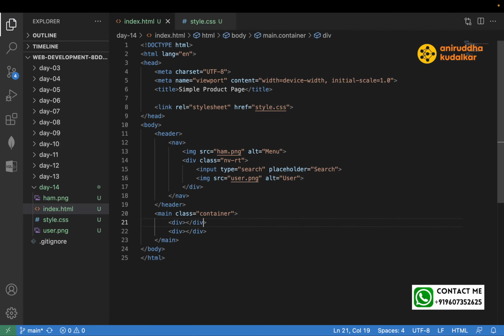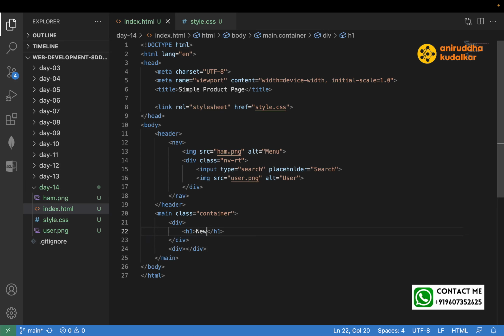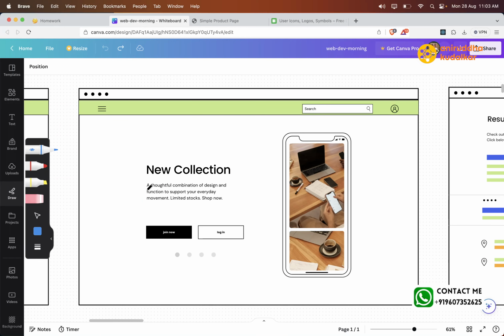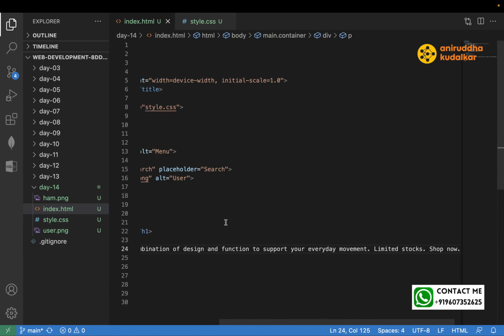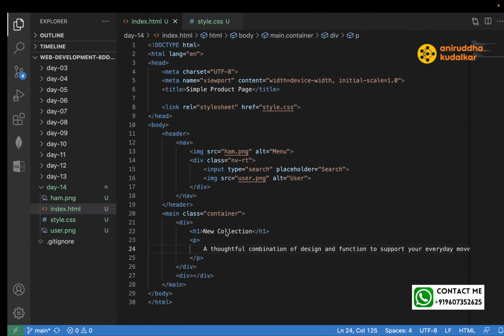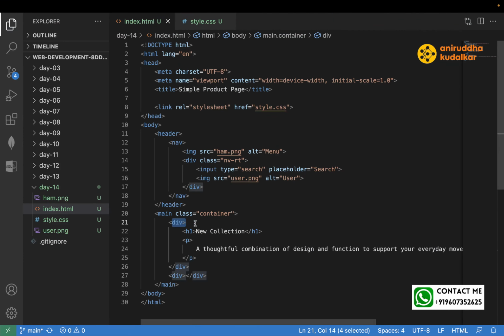Inside this, let's have H1, and we can say new collection, and then paragraph, and just copy this. You can add any text, no problem. Then below that, now see, this is a div.